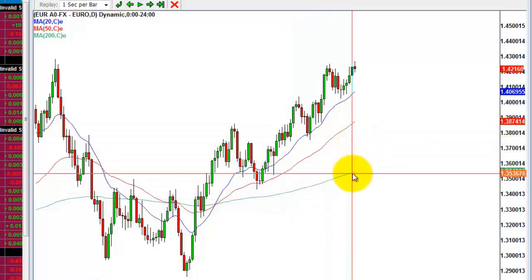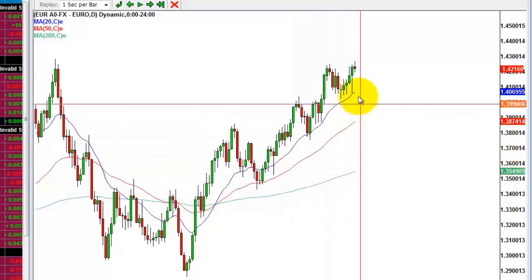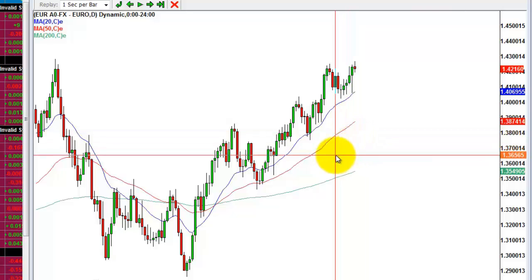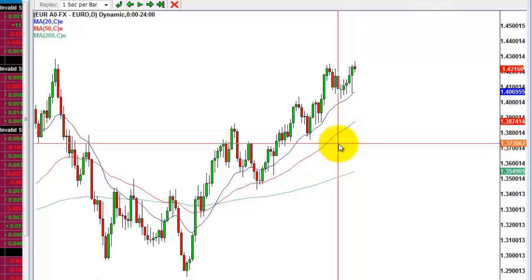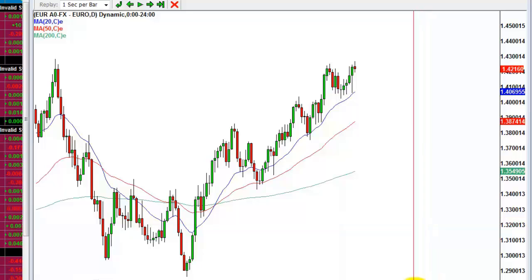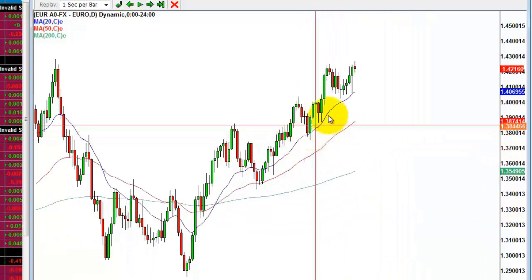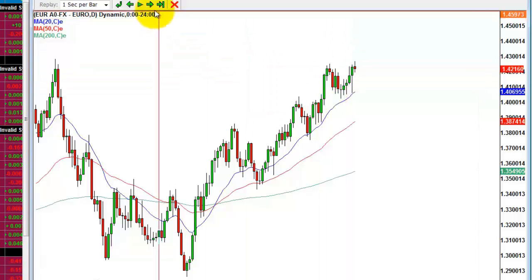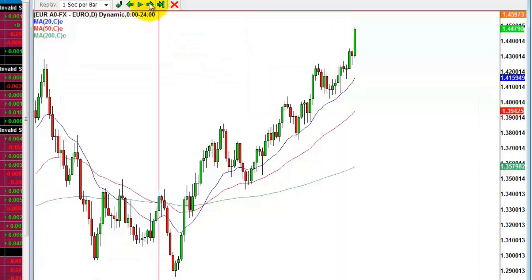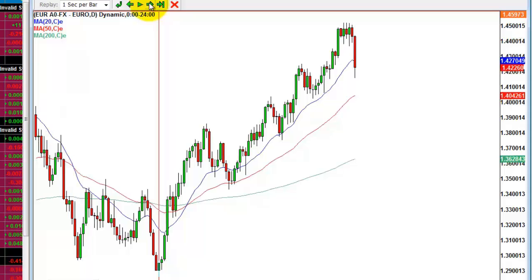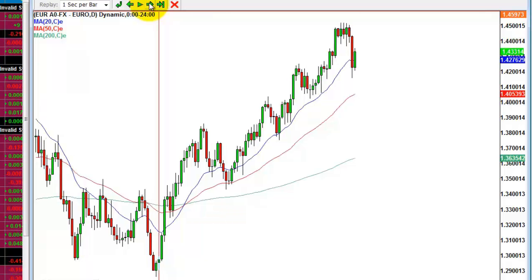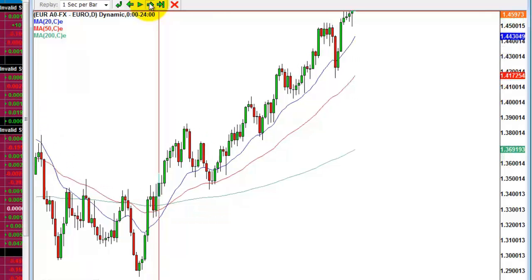We've got a decent separation between them both, and certainly the 20 and, as a bonus, the 50 are pointing between 12 and 2 p.m., making higher highs and higher lows. So we can see that it's respected the 20 moving average like so. So we could reasonably expect it to make a higher high, come back to the 20 moving average like it has, make another higher high again.